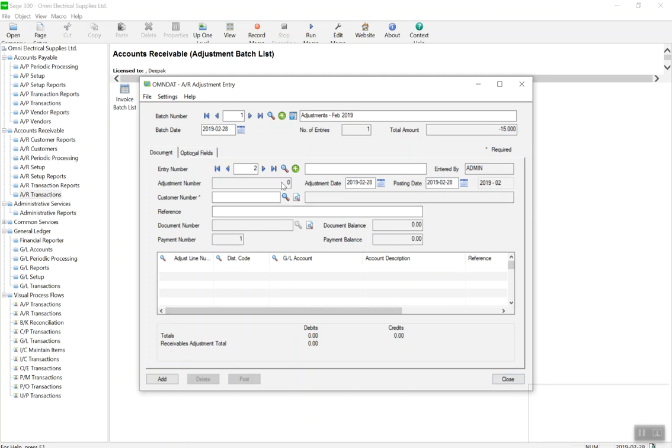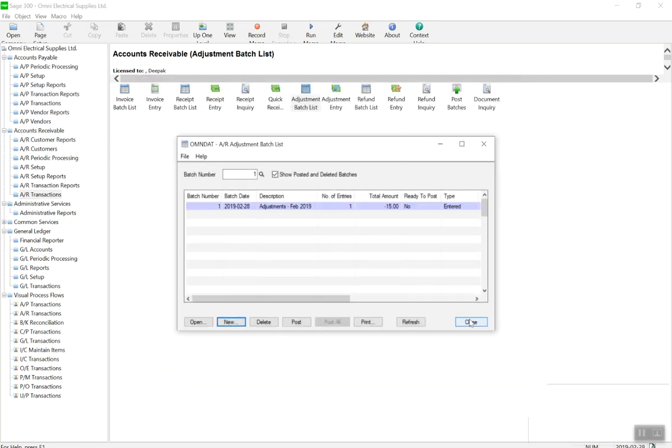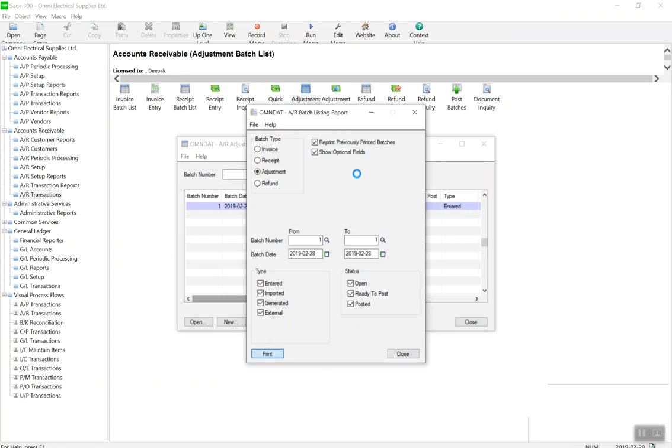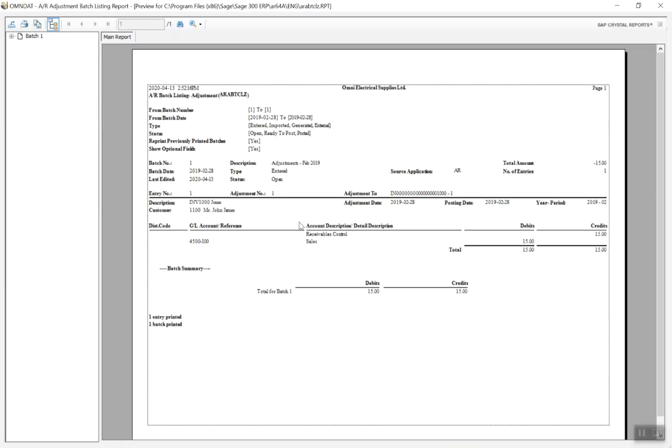Now once your adjustment batches are created, here I only created one, but there are two kinds of adjustment that you could see in that. To record that, you post that entry, and the process is still the same, nothing changes. Ready to post, you change it to yes. It's asking me to print it, so I'm just going to print it on the screen only. It's already on the previous settings, so I don't have to change anything. Okay, so that's your batch for account receivable.